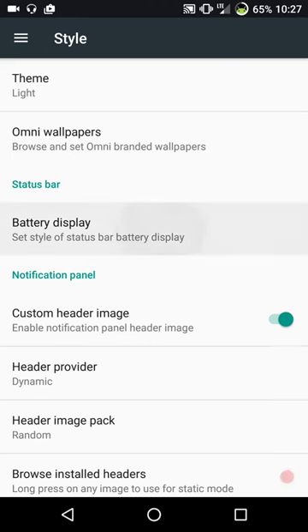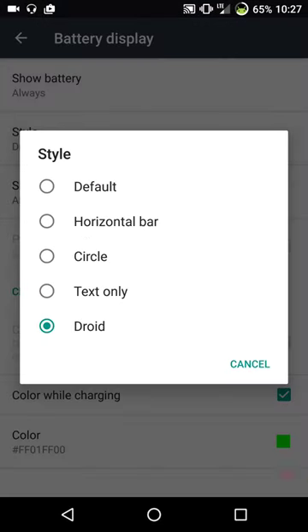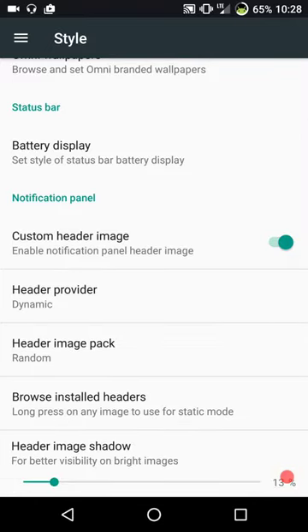You do have the battery display, which is pretty cool. They have that droid style which I like. I'd love to see a battery bar in this - they don't have that. They do give you coloring for charging features, though, so if you want some color up there, it's only going to show when you're charging. If you like running a battery bar, you can go to the Play Store - there's an app called Team Battery Bar and Team Battery Bar Pro. I highly recommend you get the pro version. It's well worth what they're asking, and it's a donation to the developers.